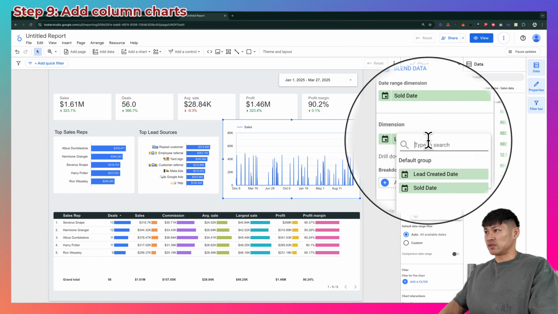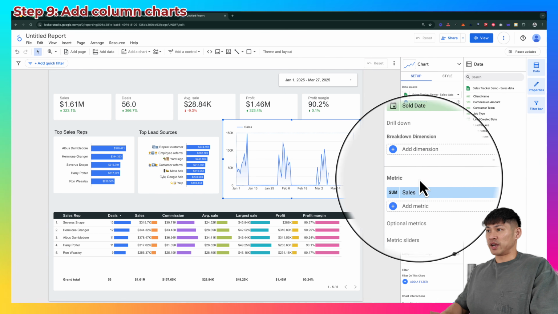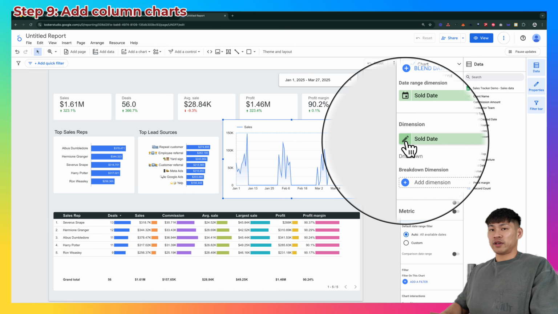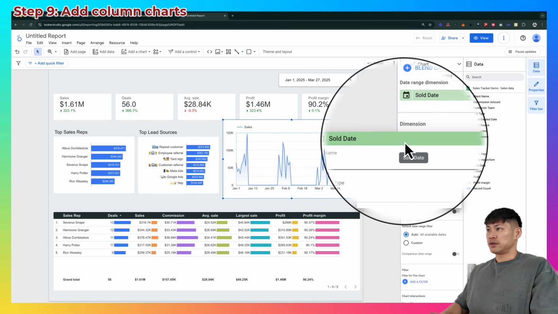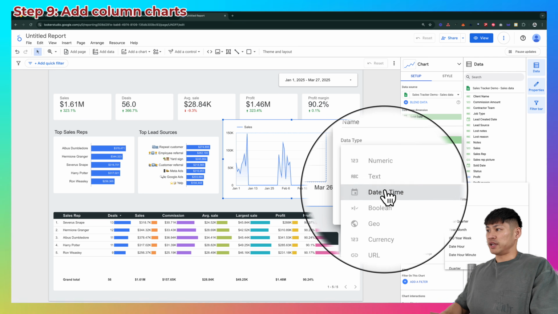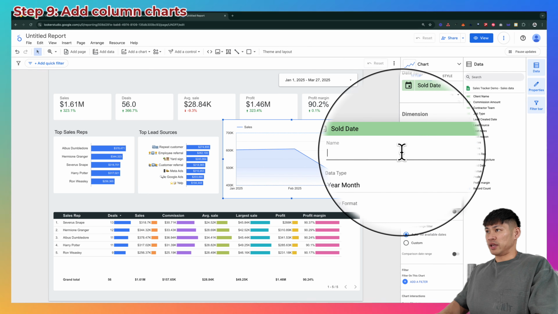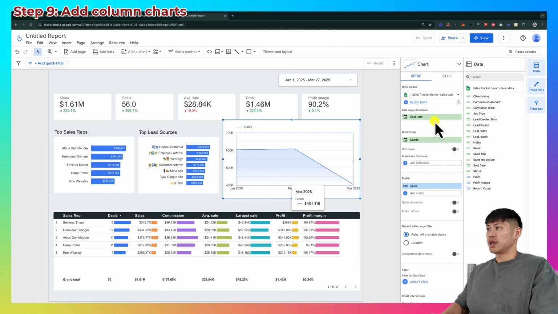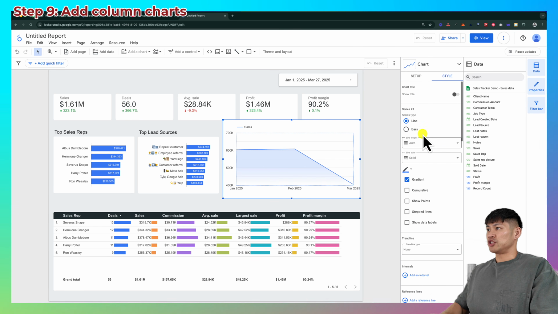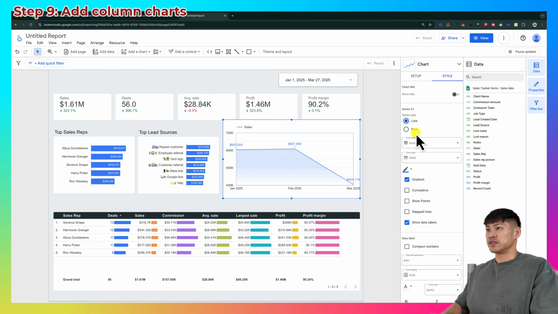Now the dimension is also going to be a date because that's what we're going to be grouping the sales by, right? Now all you have to do is go to here, edit, change the data type from date, go to date and time and change it to year month, and then change the name to maybe like month, like this, okay? And then you go to style, you can change this to a bar, show the data labels so you can see the total sales by month, or you keep it at a line, whatever, it's up to you.